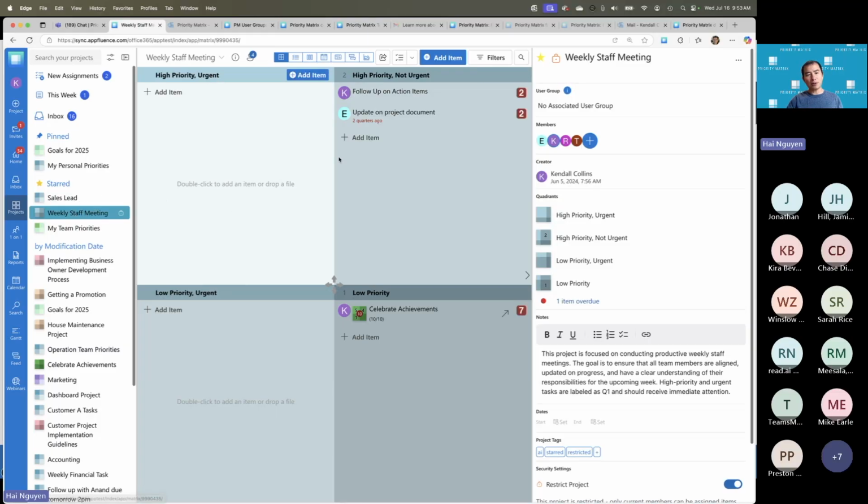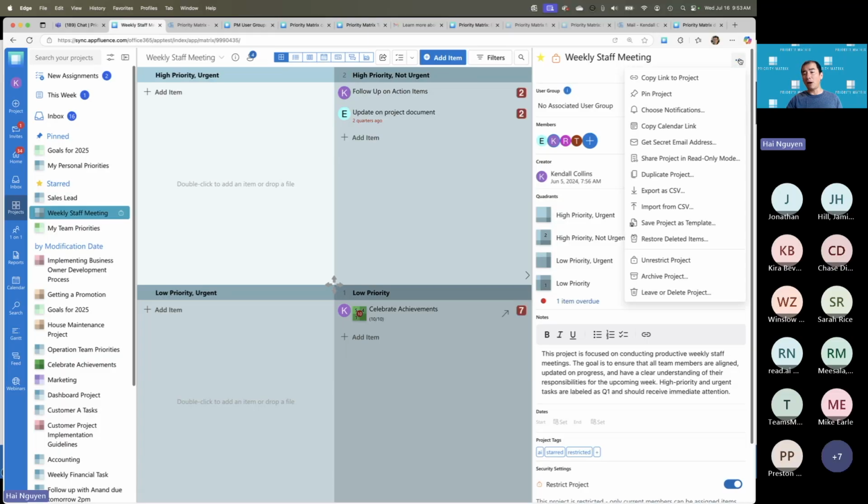Now, when you select a project on the top right here, you have a lot of options. This is something that you can play with depending on your use case, but you can export the project as a CSV. You can import this CSV into this project, or you can save this project as a template. And this is what I showed you earlier, how you can build template systems completely inside Matrix. When you launch a project from a template, Matrix copies all the tasks and resets the start dates, so you don't have to re-enter tasks over and over again. So these are the things you can do.